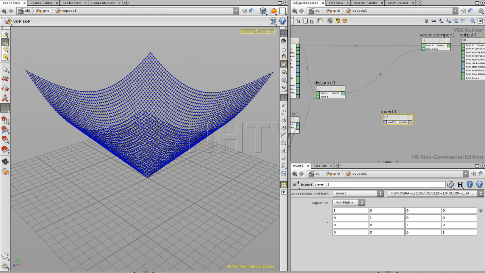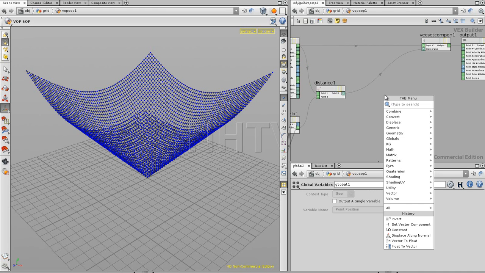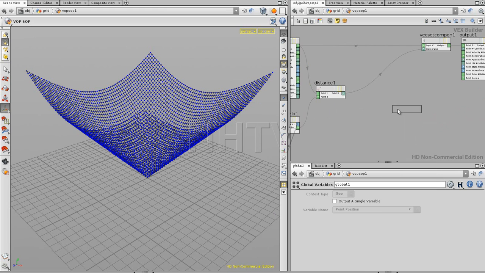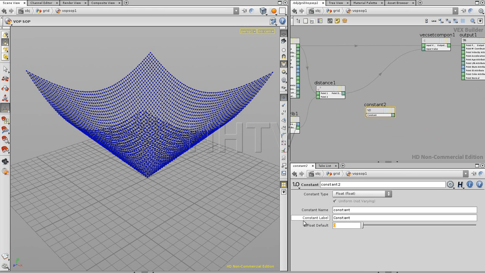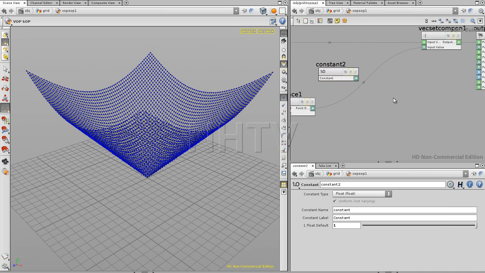Now, what we can do as well is set our value with a constant. We're going to start over here with a constant value of 1. That would be as if you have a planet or an object which has the mass 1.